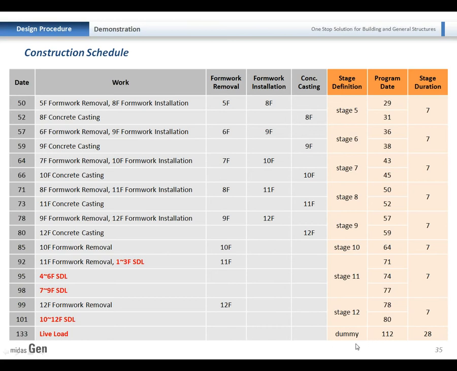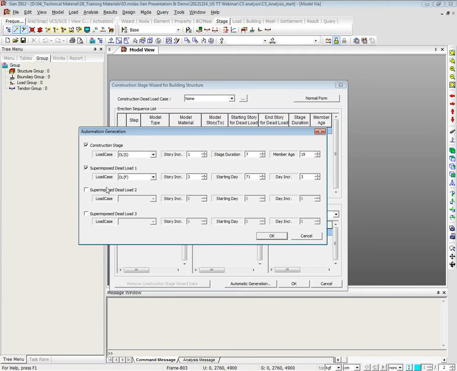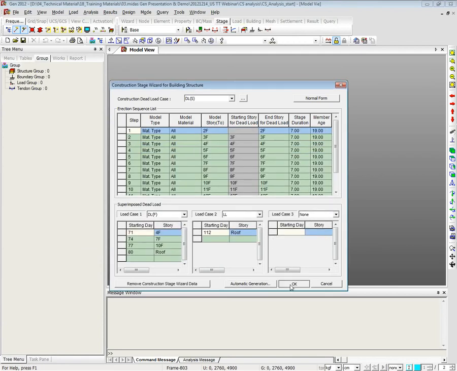And live loads we want to consider at 112 days in a dummy stage. So the live load for the entire story we want to apply at the same time, at the 112 starting day, and the day increment, it is applied at once, so this value is not important. It is not used. Okay.